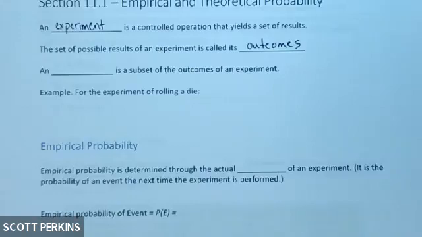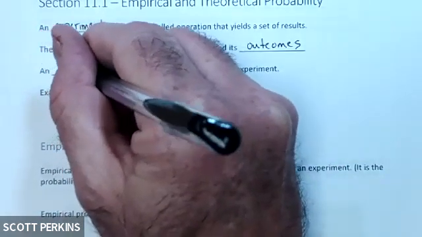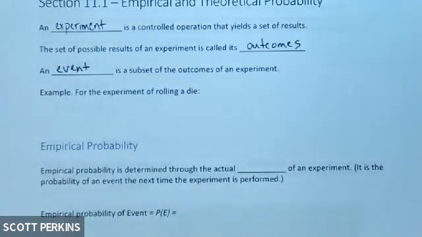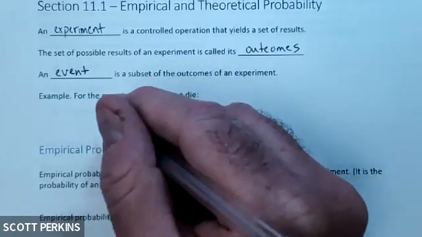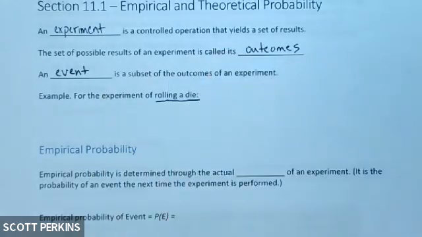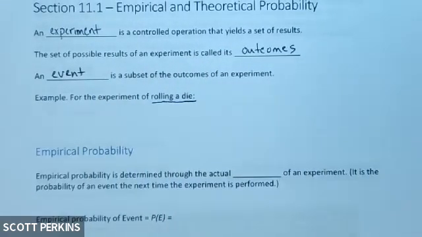And then out of all of the possible outcomes, what we will consider is some event. An event is a subset of all of the outcomes of an experiment. So for instance, just so that you can understand the verbiage that I have just presented to you, we're going to consider the experiment of rolling a die. Die is the singular of dice. So if you like to play Monopoly or Yahtzee or whatever the dice games are, if you just have one, that is a die.